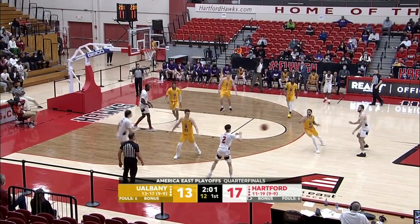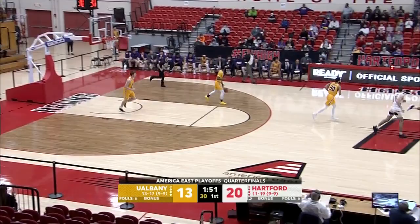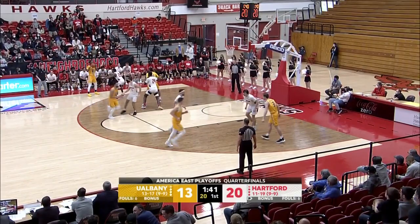And that pressure really did its job because Hartford, it's 10 seconds now, and they just still haven't been set in this offensive possession. NBA three for Carter, and he gets it to go. Oh, boy, is he feeling it as he dusts the old moonwalk back into the backcourt. Hawks by seven, Hartford's largest lead. Nine for Tracy Carter, the engine. Big-time players make big-time shots, Duels. He has come to play today.